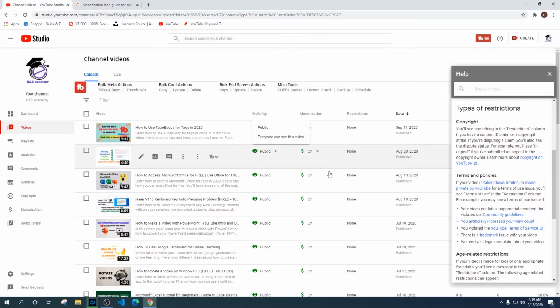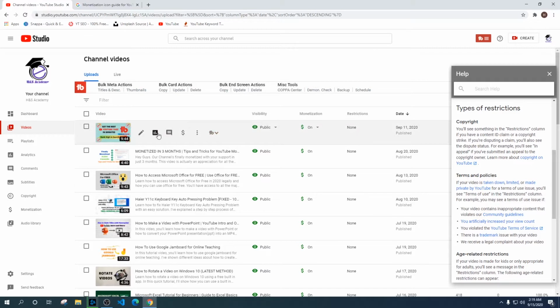Now, where does this yellow dollar sign usually appear? When you upload a video, for example, this is your latest video, and you usually have a green sign. When there is a problem and you don't meet the content guidelines, this green dollar sign will turn into a yellow one, and that would mean your content isn't compatible with the content guidelines, and there will be less ads played on this particular video.